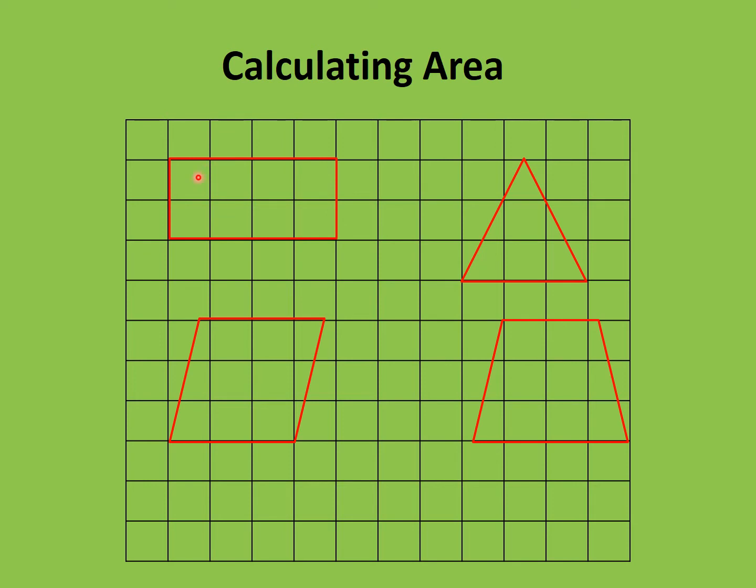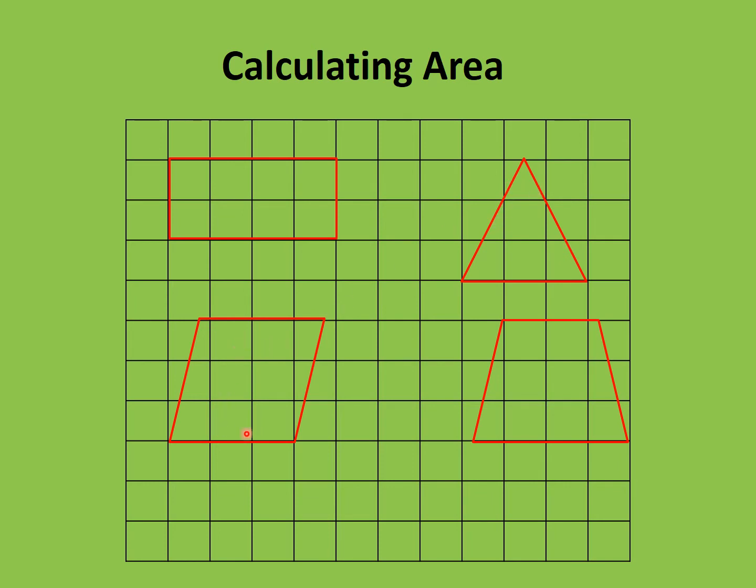Really obvious with the rectangle, there's 1, 2, 3, 4, 5, 6, 7, 8. So the area of that would be 8 centimeters squared or square centimeters. With shapes like the triangle, they become a little bit harder. You can see we've got a square centimeter there and one there, and then we've got a whole lot of funny ones. We could probably put this one with this little one, we'll probably make about another one, so there's 3, and maybe this one and this one might make 4, but it gets really hard to do.